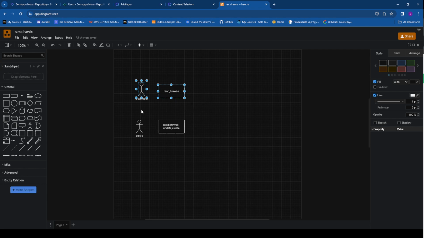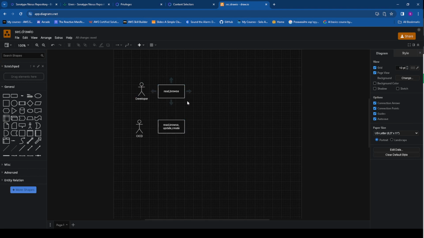Then it initiates a pipeline in the CI/CD system, which pushes a new artifact to the repository after all necessary steps. So the developer should have access only to read this new repository, but the CI/CD system should have permission to push a new artifact, and create or update an old artifact.